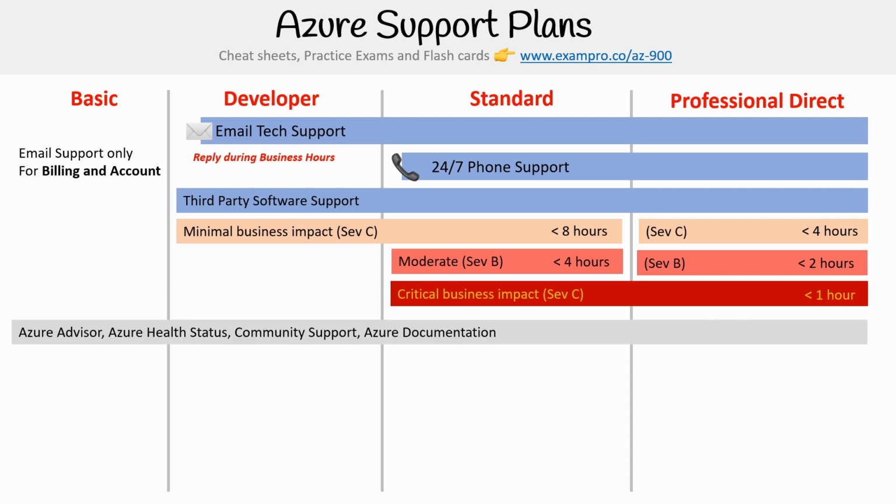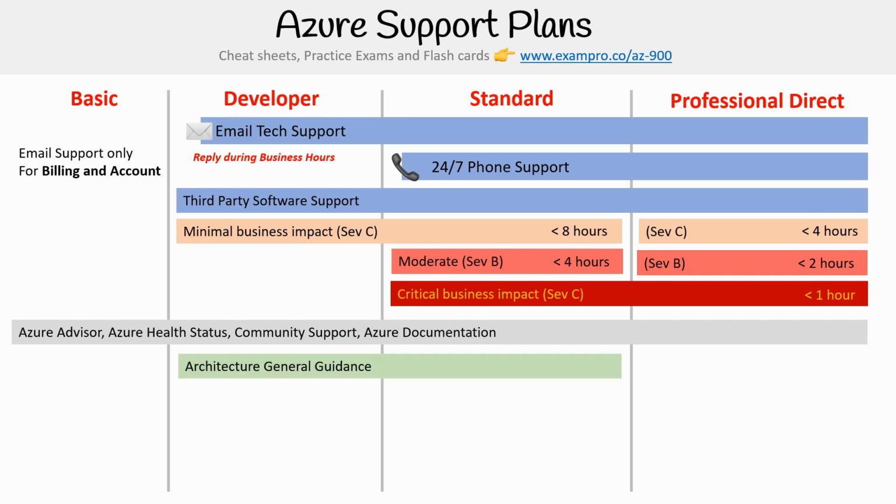Now, for other services, you get Azure Advisor, the health status, the community support, and Azure documentation in all these support plans. The only reason we're mentioning this here, and they mention it on their support page, is they're just trying to say, hey, just be aware that you have these additional support tools that you can use at any given time that are self-serve, so the community support and the Azure documents.